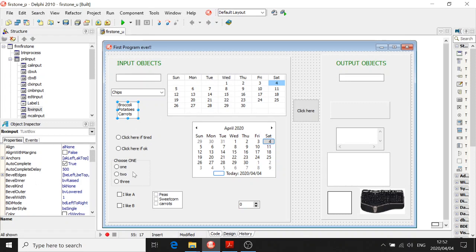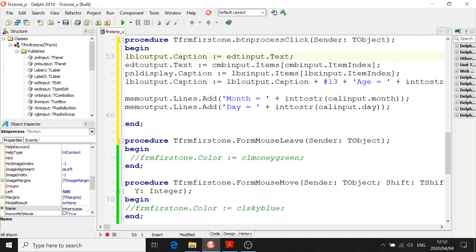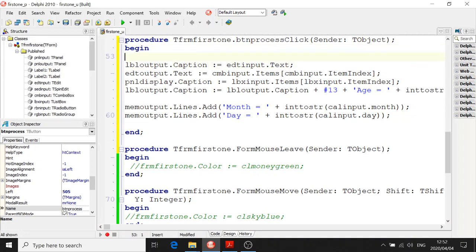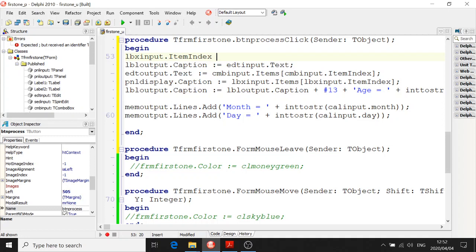We make changes like we have been doing up to now. We're now dealing with runtime, but in this one, the list box input, LBX input, I have to actually give it a number. LBX input dot item index equals, let's choose the number 2. Okay, and then it won't bomb out.